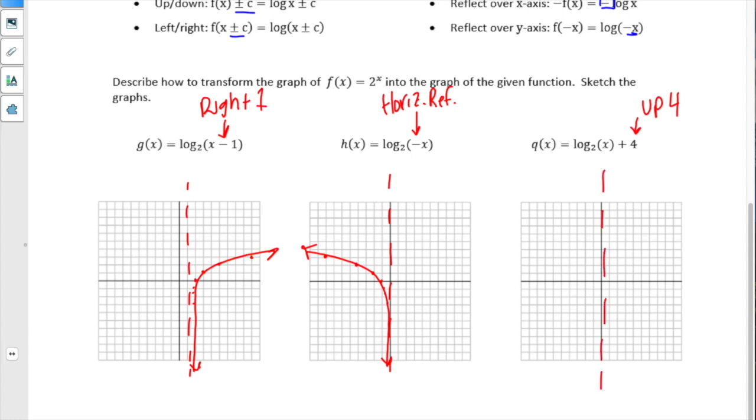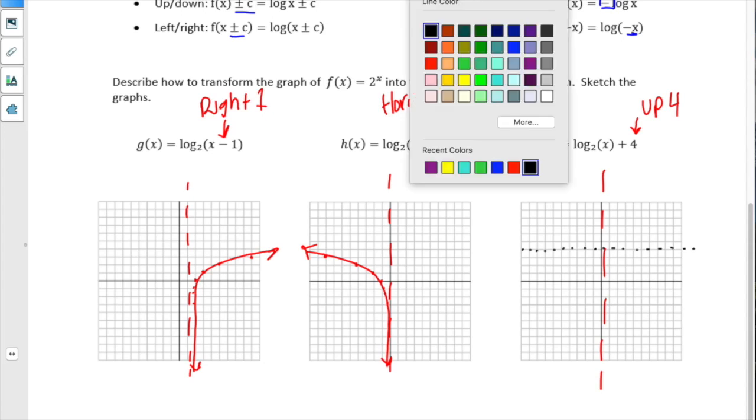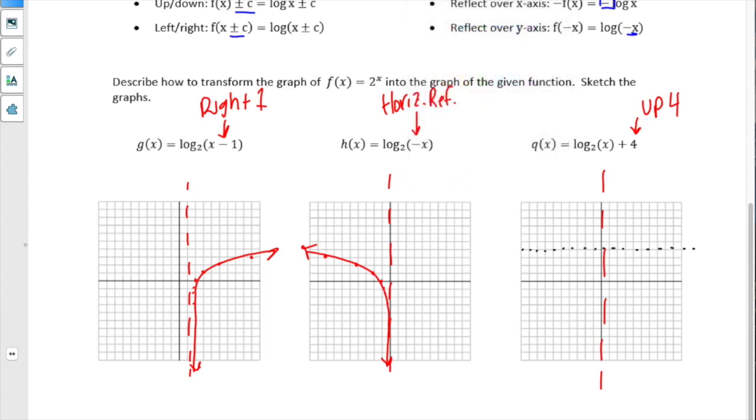That's going to stay where it is. But what it does affect a little bit is I can actually kind of pretend like I move the x-axis up 4 places and that it's going to be right here now. Okay? This is that transposition of axes. This is the way that I really like to graph. I think I've mentioned that before.